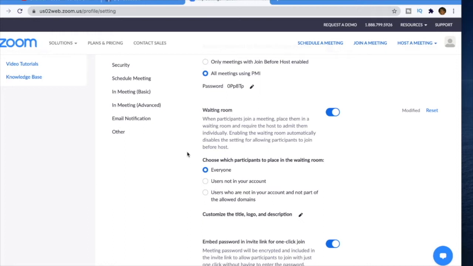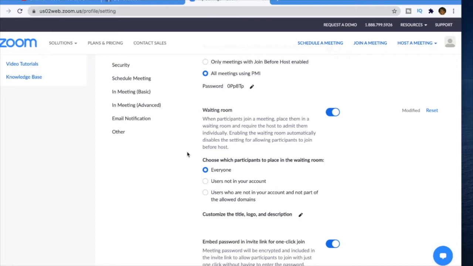That's what I do for our Bible studies. Now, again, that is up to you to make that decision. Is it tedious, me having to let people in one at a time? Absolutely. But for me, I'd rather be on the safe side than to have the people that are in my Bible studies, in Sunday schools, in business meetings that I'm hosting.